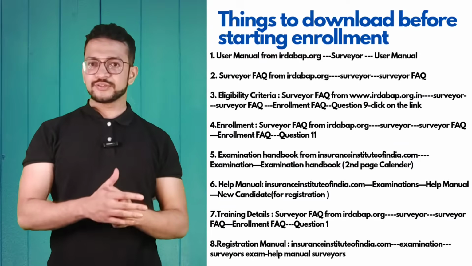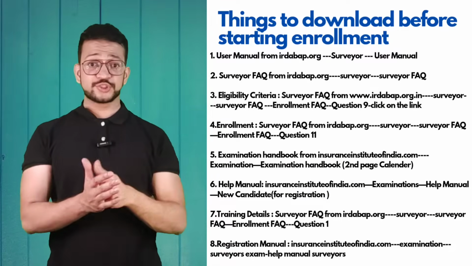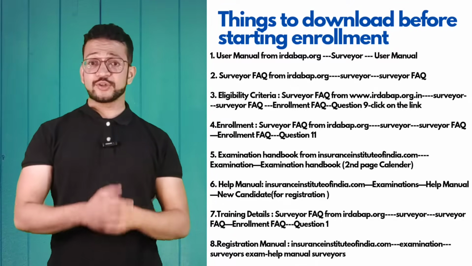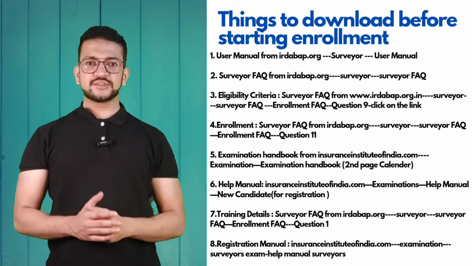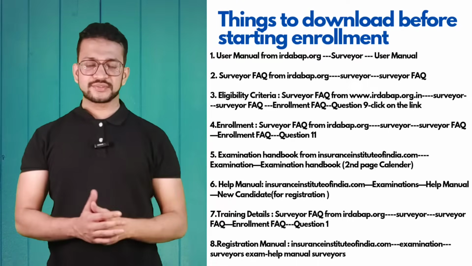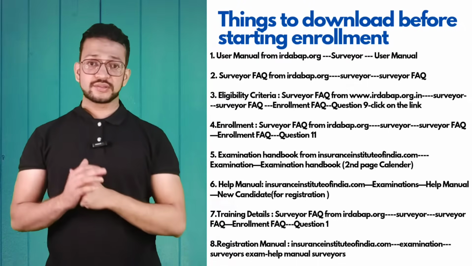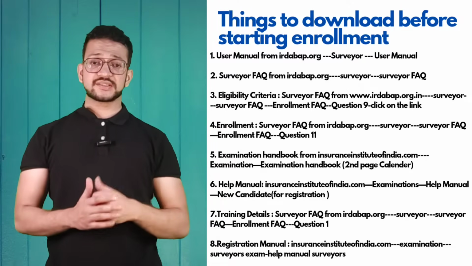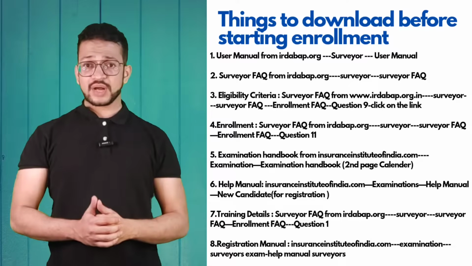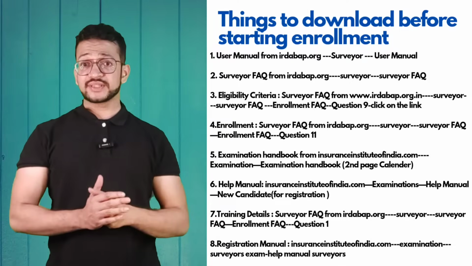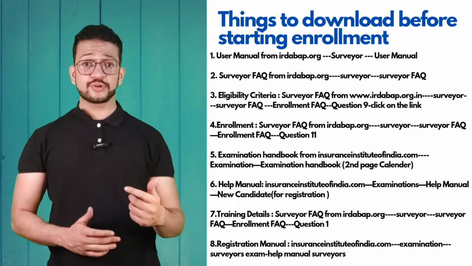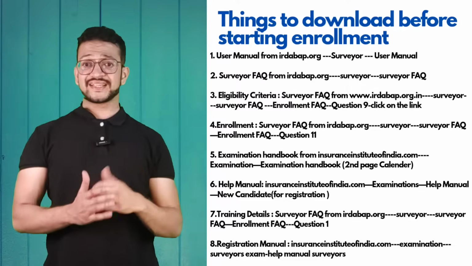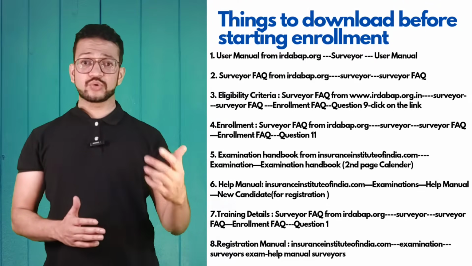And the third topic for the video is what are the things which you need to do before starting your enrollment procedure. In this, you actually need to download certain PDFs so that it would help you in enrollment purpose, registration purpose, and get all the FAQs. So I have provided you with the list of the things which you need to download, and also provided you the directions, like from where you can download these things.